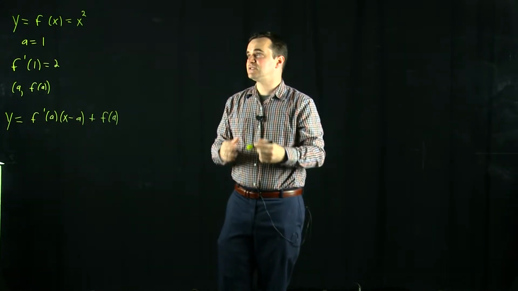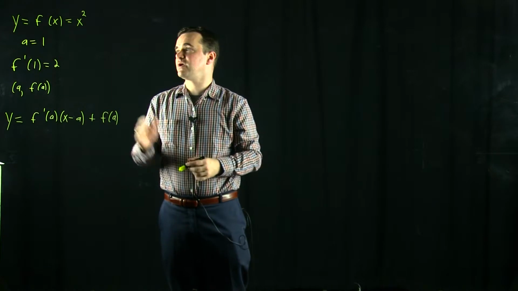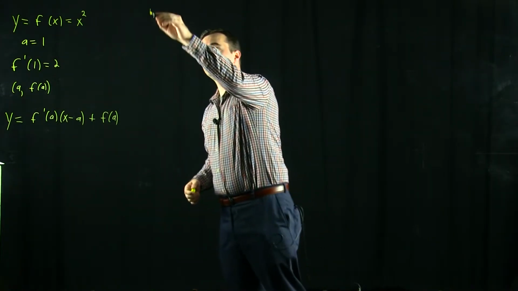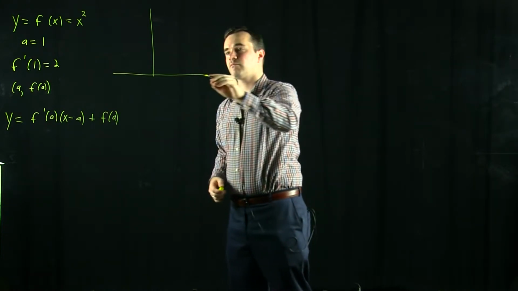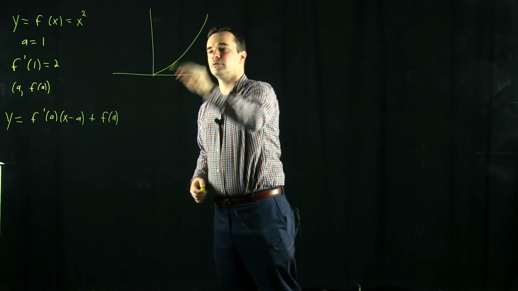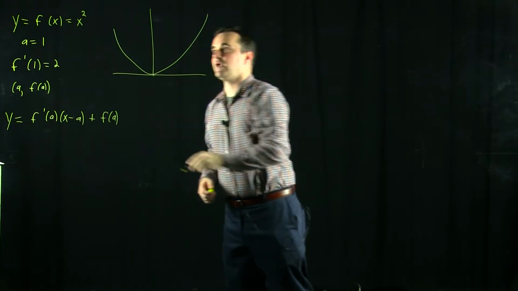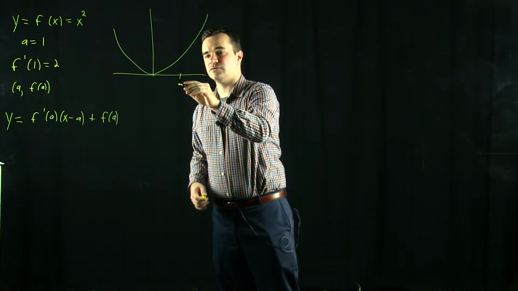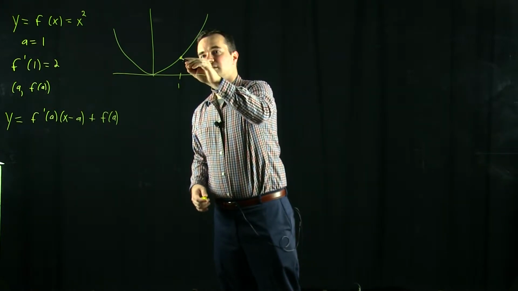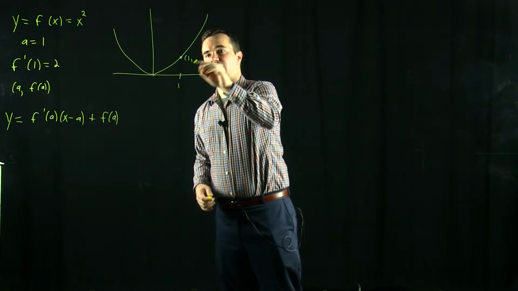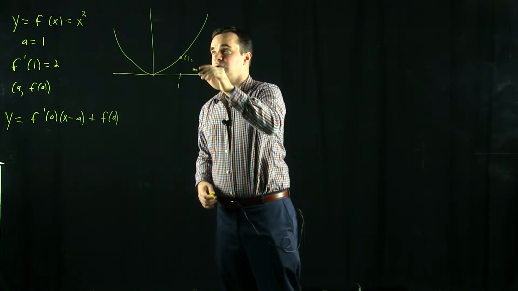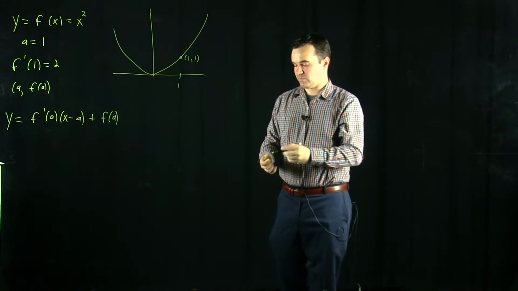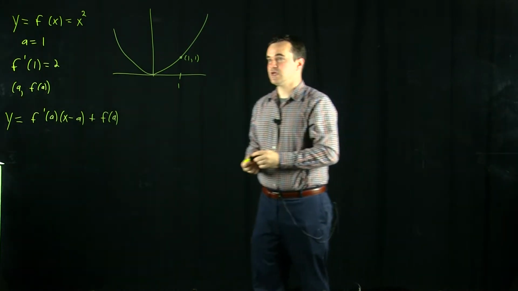So in this example with f of x equals x squared and a equals 1, let me draw that for you. Good schematic representation of x squared. And let's say that's a equals 1. And let's say there's the point a, f of a, and that's going to be f of a is 1 squared, so it's just 1, 1. And we want to look at the line tangent to this.